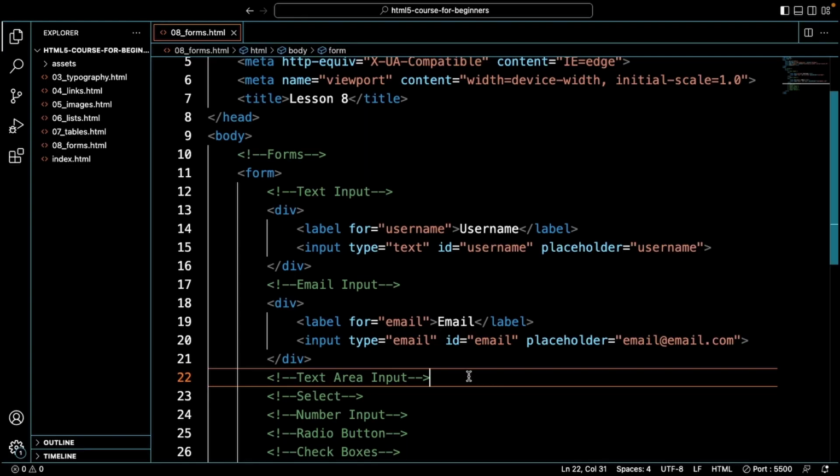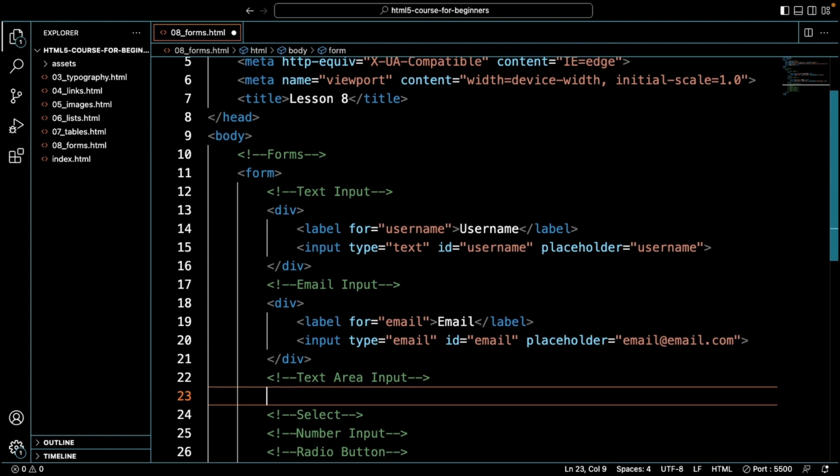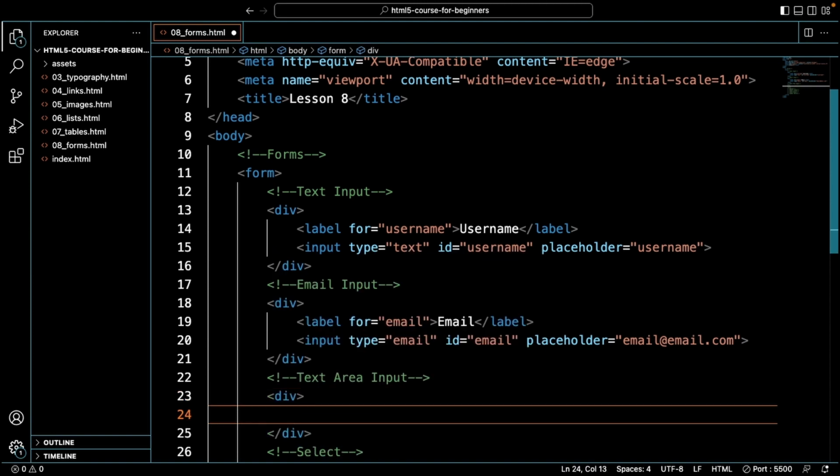Next, let's create a text input area. And for this, let's imagine we're creating a place where a user can enter, say, a blog post. So we'll create our div and create a label. And we'll have that label for blog post.